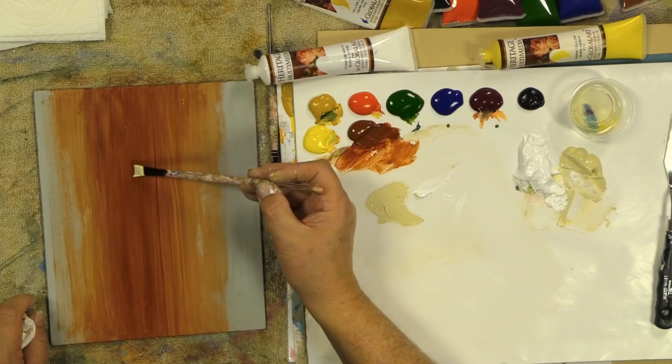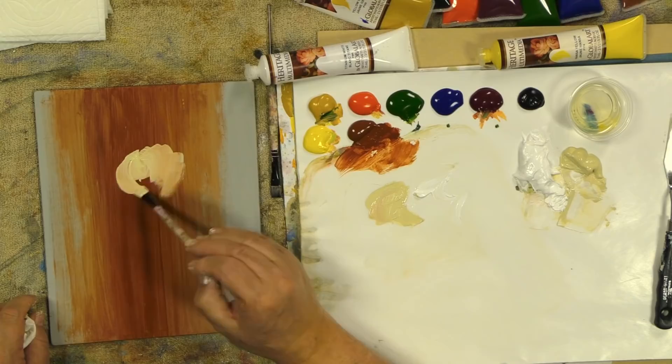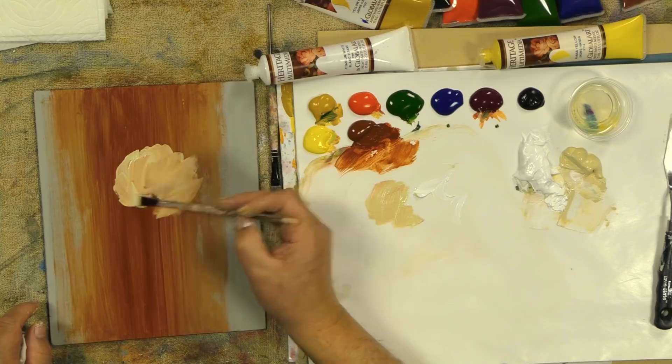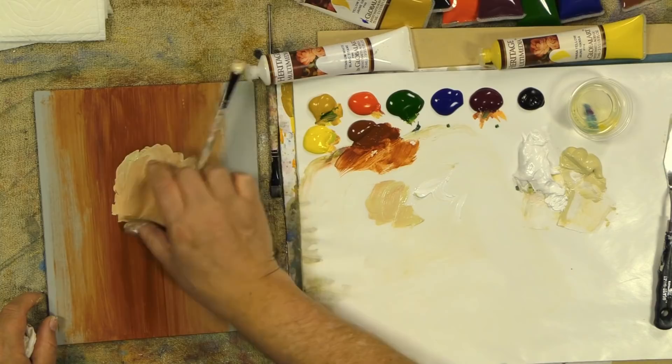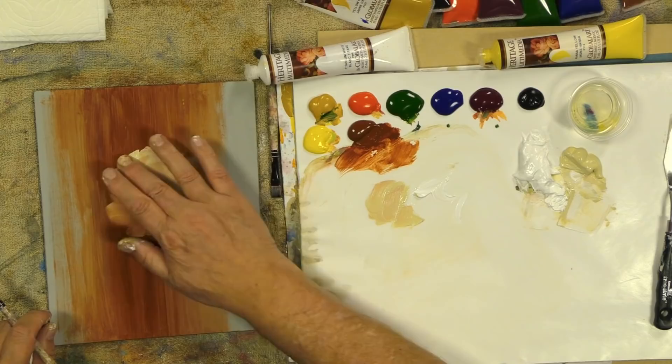I wish the background would dry a bit because it's going to go more orange — but I'll use that as the base here for a white rose. We'll just push this medium white down. The thing is, try all different kinds of stuff. This color is beautiful when you put a streak of blue next to it because blue and burnt sienna are complements. It actually picks up a little bit of that background — look at that! We'll push that into the background and get a beautiful color there for our rose.